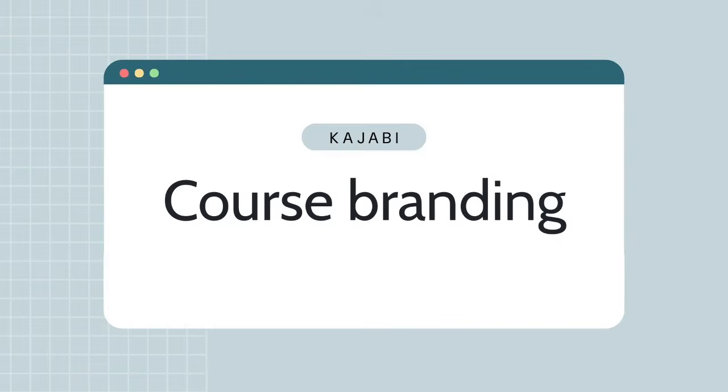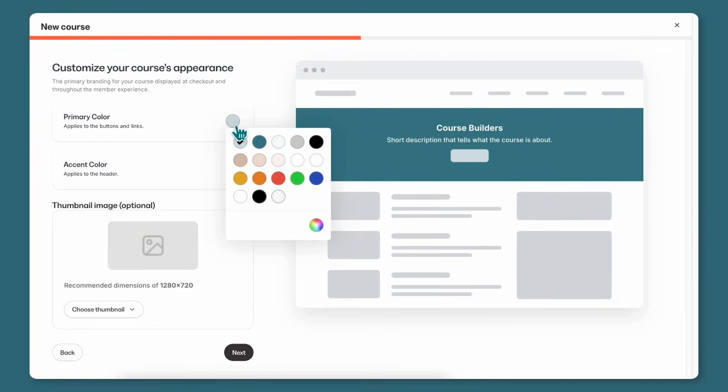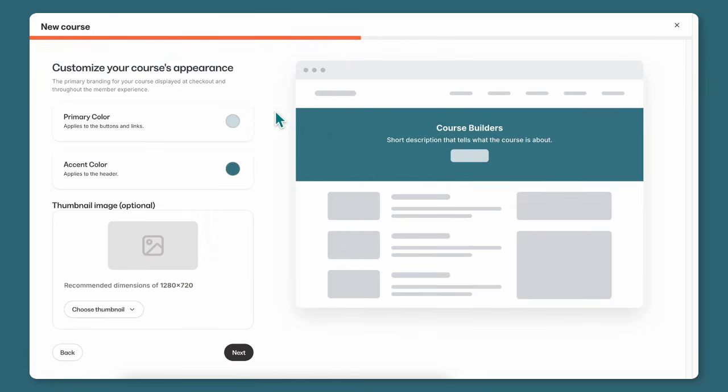Next, let's customize your course branding. Here you can choose a primary and accent color for your course, but coming up, I'll bring you into the full editor so you can really see how much you can customize about your course layout. As a pro tip, if you click the colored icon, you can see I've actually saved my brand colors in the color picker, which you can do under your overall site settings in Kajabi, and I definitely recommend to save yourself a bit of time. Then you can add what's called a thumbnail image, which is the icon that represents your course in your buyer's course library and typically on the checkout page.